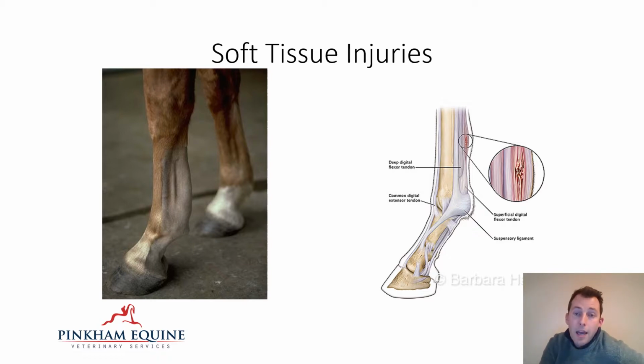And when a tendon is damaged, then those fibrils will often pull apart, and you'll get bleeding into the area where they have been separated, and that gives you this characteristic bowed appearance on the back of this horse's left forelimb. The tendon is obviously grossly swollen and will be hot and painful to the touch. And this is obviously a condition which we would assess ultrasonographically, which I will touch on shortly.